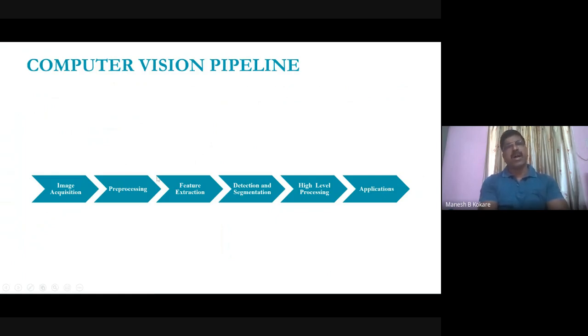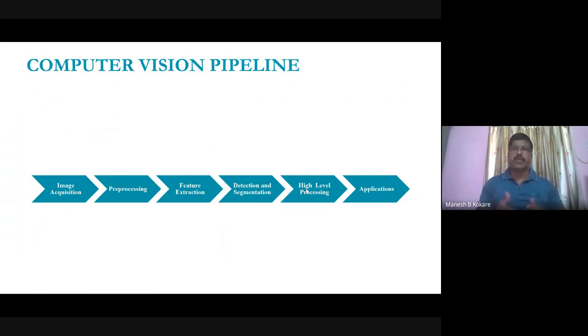And after that, from that clear image, you will get an image really suitable for extracting a good set of features. Those features are used for either detection or segmentation further. This part we generally consider mid-level image processing. Then after that, we can apply high-level image processing, or high-level computer vision. And then we can develop applications of computer vision, which can be used for detecting anything, predicting anything, or analyzing anything, and so on.